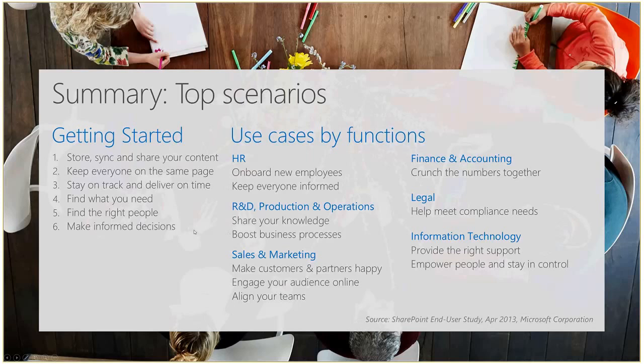So the getting started scenarios, the first 6, come from the first slide I showed you. The top benefits, no matter who you are, what you do, who you work for, what are the things we're trying to accomplish. Number 1, how can you store things and share your content better using Office 365 and SharePoint? But not just storing the document, but also how you can take advantage of co-authoring, for example, which is a feature that has been here since Office 2010, but not a lot of users actually know about it.